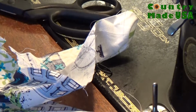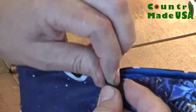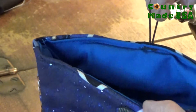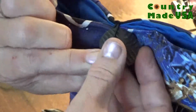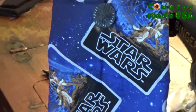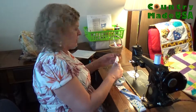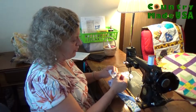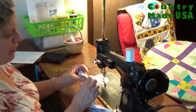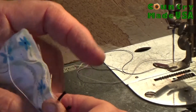And I have these book sleeves to put a paperback book in. This is where I use them. So you put your book in there, and then this just loops right over that button and keeps it so your book can't slip out. So, very easy and easier. I don't really like making buttonholes, so they're not my favorite. So that's one of the ways I've found. And normally I would put a white loop on this, but I wanted it to be able to be seen. But just make sure you backstitch a lot so that this does not come undone when you stretch it.